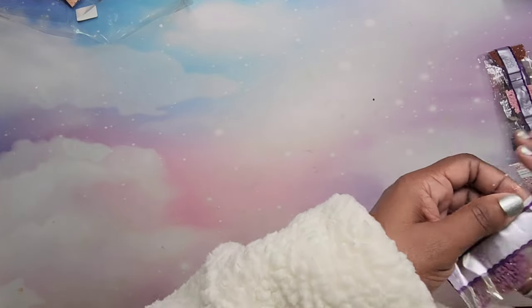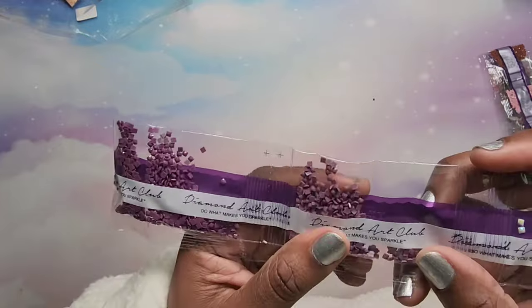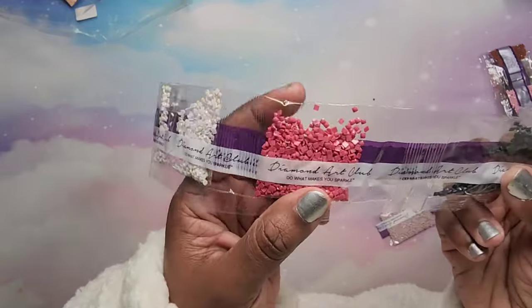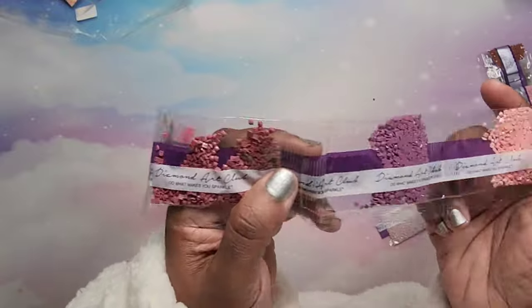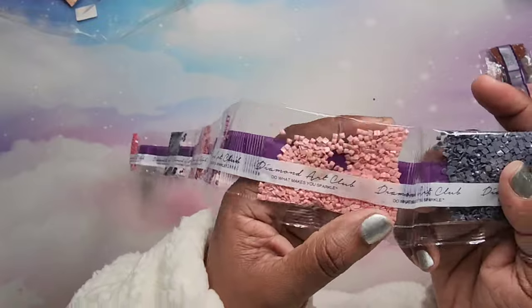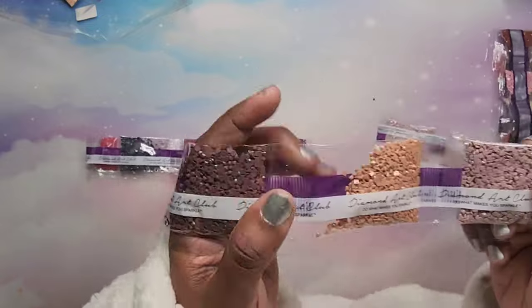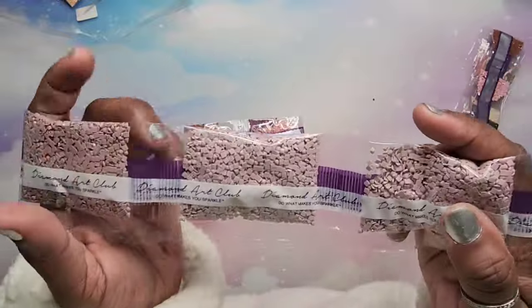All right, I do see our AB. So here we go. Here's a purple. That's beautiful. Here's our AB in white, gorgeous, a pink. Oh, look at that pink, gorgeous. This is beautiful. It's got gorgeous colors. Oh my gosh. This is gonna be hang up worthy. I'm gonna tell you that right now. Oh my gosh, I need to hurry up and finish my other one so I can get it started. This is just gonna be so pretty. I love it.